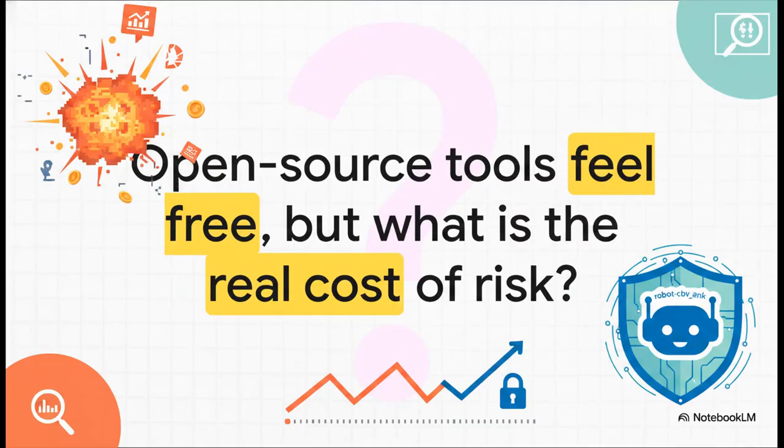And that really brings us to the final question you have to ask yourself. When a single mistake by an unsupervised AI could accidentally delete your best campaign or burn through thousands of dollars of your ad budget in an hour, what is the true cost of taking that risk? And how does that compare to investing in a tool that's actually built to protect you from it?